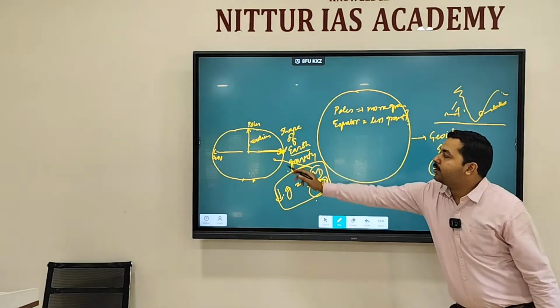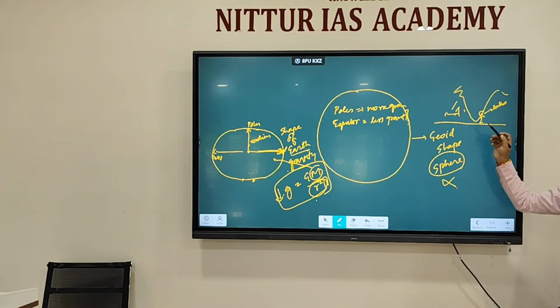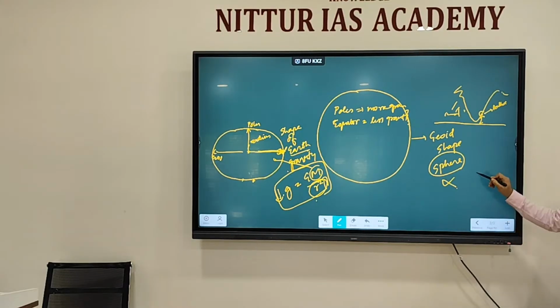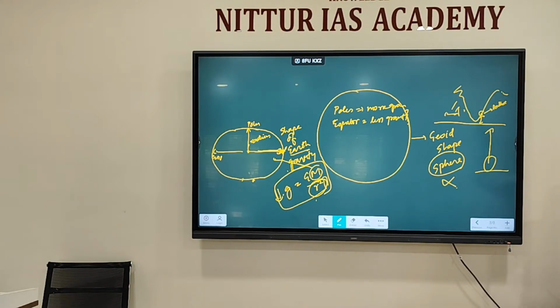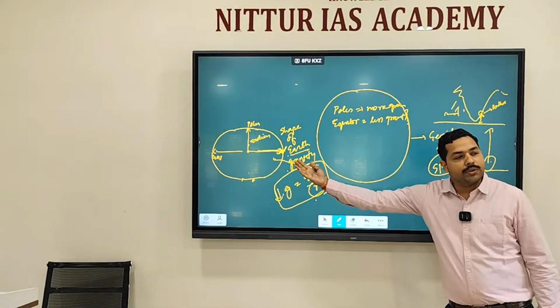Yes. The closer you launch to the equator, what will happen? Less gravity. Less gravity means the rocket requires less fuel to go up because it has to overcome lesser gravity. So launching centers are always made closer to the equator. Why is this happening? It is happening due to the shape of Earth.